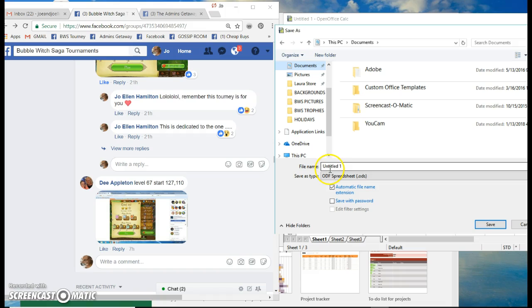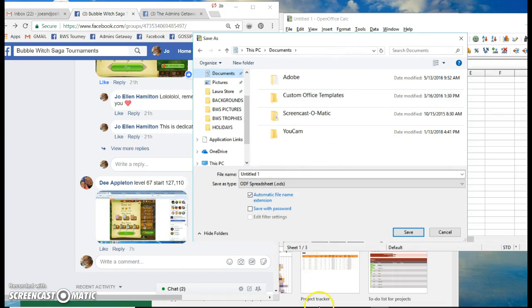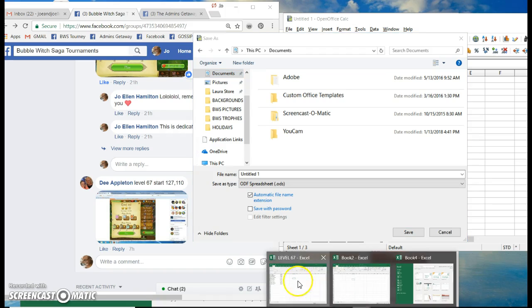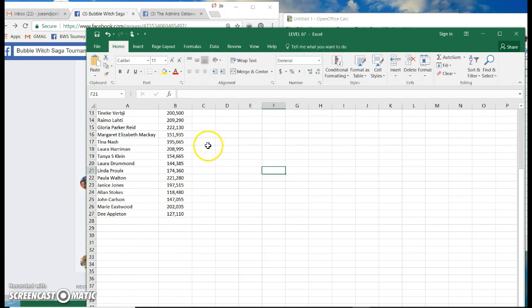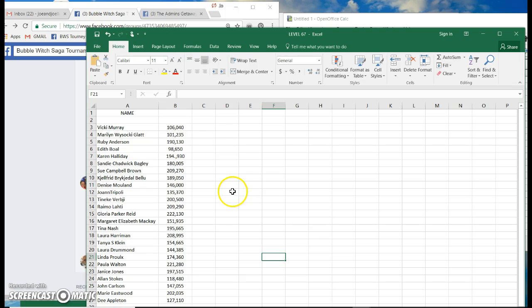This is level 67, and that's how I title it. I'm not going to title this one because, like I said, I already have one started on level 67 right here, and here are all my names and my numbers for the current scores.